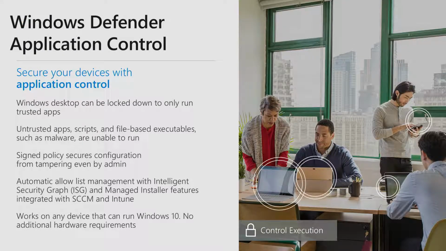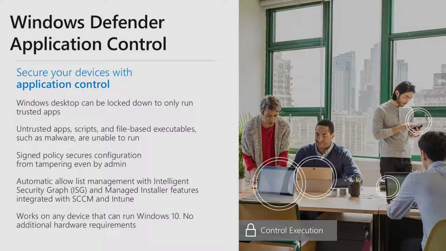Windows Defender Application Control was actually originally introduced with the first release of Windows 10 under the name Device Guard. It was a component of Device Guard. After several releases, we decided we would separate it out from the rest of Device Guard and treat it as a separate scenario of its own, because the components of Device Guard really are separate.